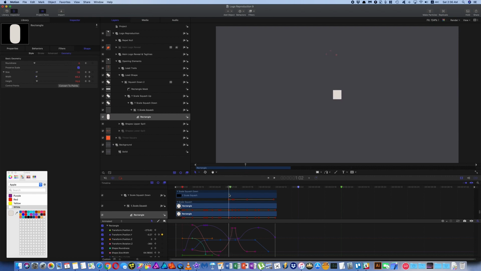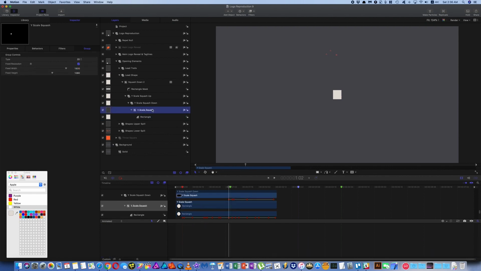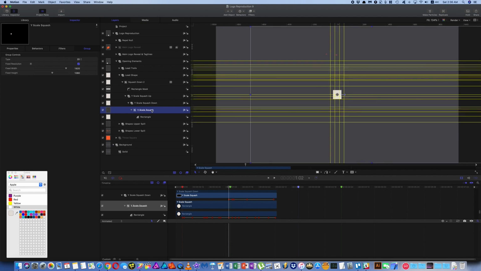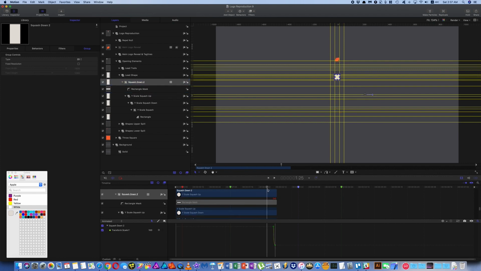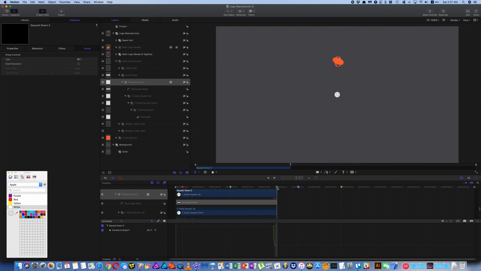So the thing to do is to place the rectangle into an upper group, and with this I now have another anchor point to use, and that anchor point I can use to squash things down. This is keyframed on the Y scale, or we could use logarithmic behavior. Yeah, lots of guides here to line things up. And then this group here, squash up, I actually nerfed that group, but that was there to squash it up at the end. And again, we've placed everything into another group up here, which is the second squash when it reaches the bottom here.